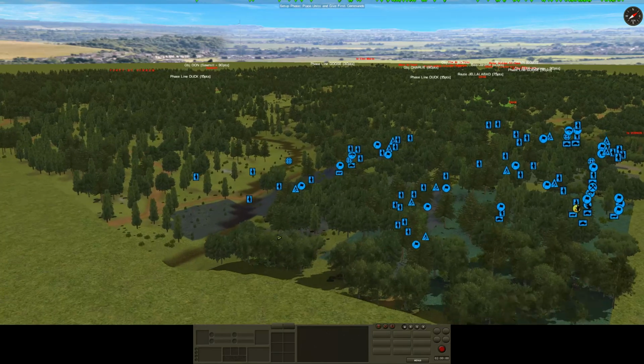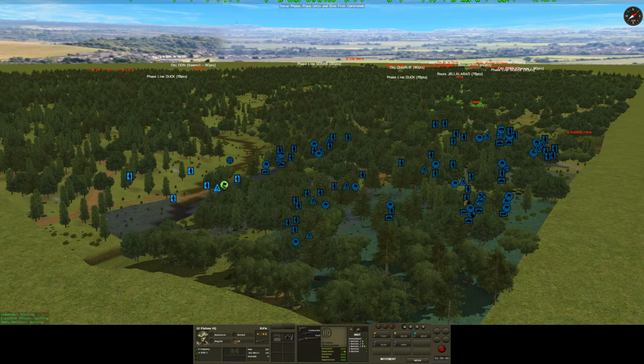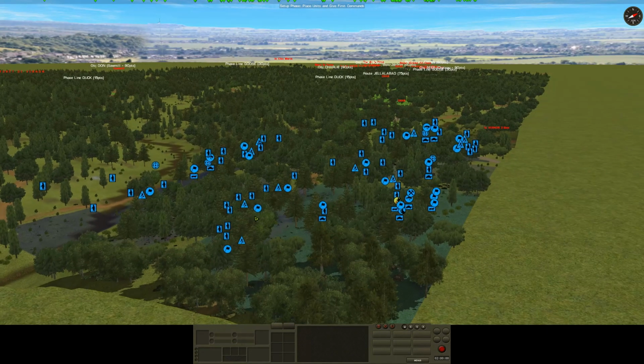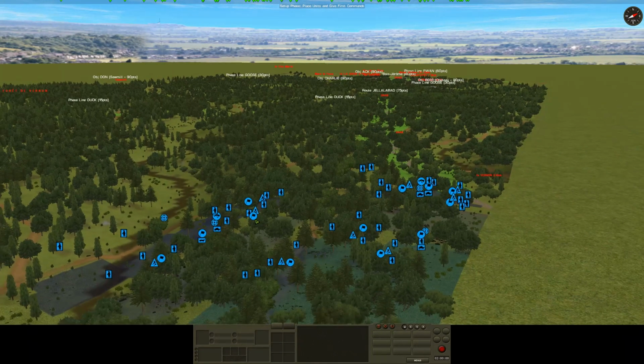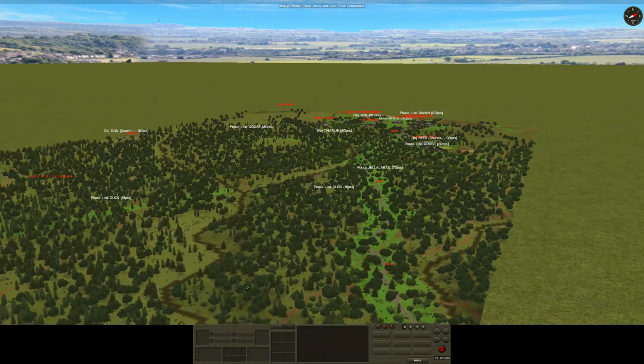So with the 43rd Wessex, we have, I think it's 4 companies of infantry, A, B, C and D, which makes life easy. And we will be getting some reinforcements later in terms of Bren carriers, a troop of Cromwells, and there's some artillery support comes in as well. Our main objective is to push through this forest, clear out the German defenders, and increase the size of the bridgehead we have over the River Seine.